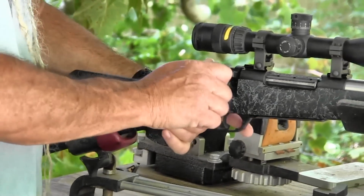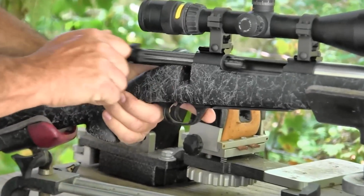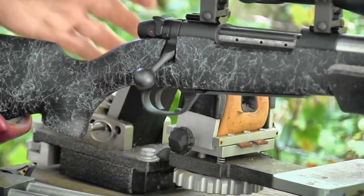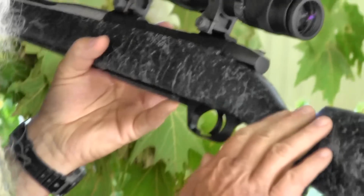It's got an excellent trigger on this thing. It's adjustable down to 2.5 pounds. Really crisp. Works really well. I like it. Just about right on a rifle like this. Of course, it's got the Weatherby's trademark cheek piece here.